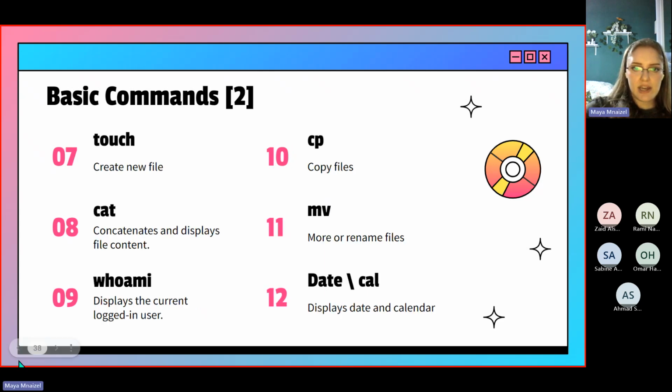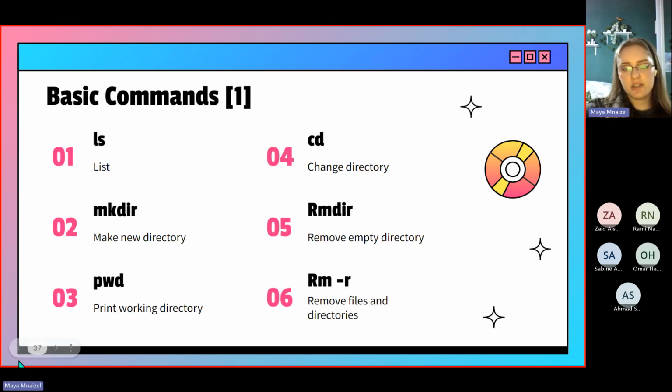So we have 3 slides that talk about commands. We have the list command, which is ls. We have the make directory command, which creates a new directory. So it's kind of easy. You don't have to memorize this. It will come when you're using this a lot. Print working directory, or show me what path I am in right now, as we saw. So it's pwd, print working directory. Change directory is cd. So if you want to change between folders, you can change using cd and then the directory.